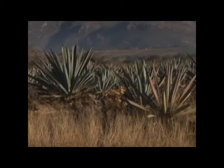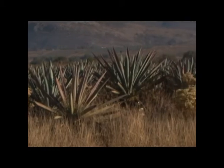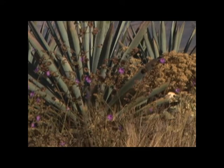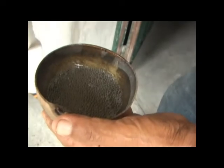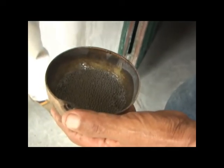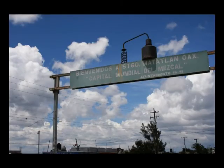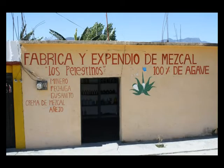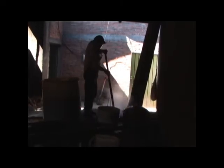The usual Maguey in Oaxaca is the agave espadín, which is in fact the genetic ancestor of the blue agave they make tequila from. In good hands, the espadín yields Mezcals that are softer and richer than tequila. When you drive around the state of Oaxaca, you see lots of tiny Mezcal distilleries. You find good Mezcals by tasting them, and every once in a while you taste a great Mezcal. The reason it's great is because out back, some patient and careful distiller is making it — someone with the desire and know-how to capture what's inside the agave. That's what artisan distilling is all about.